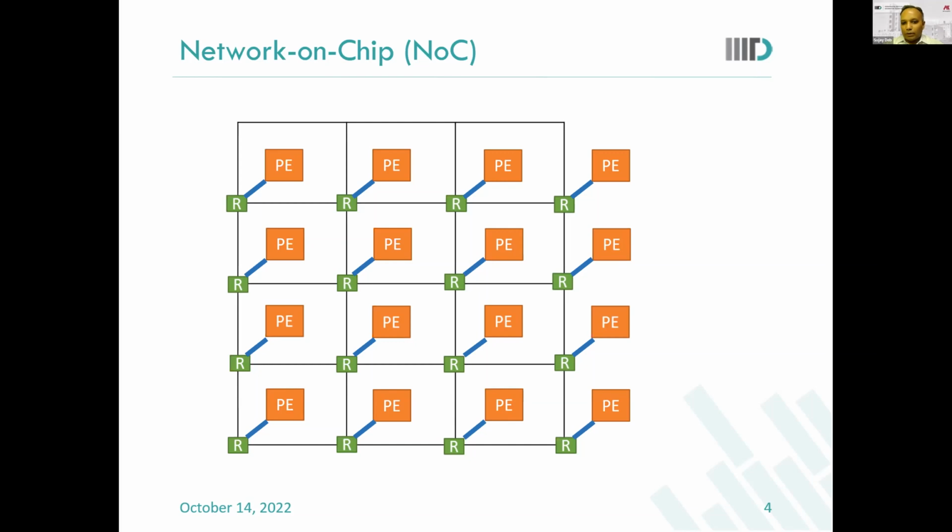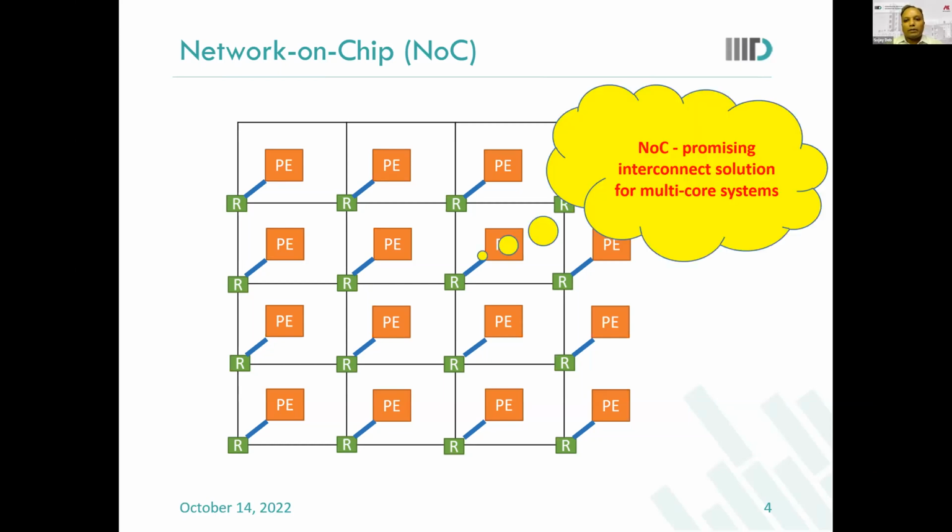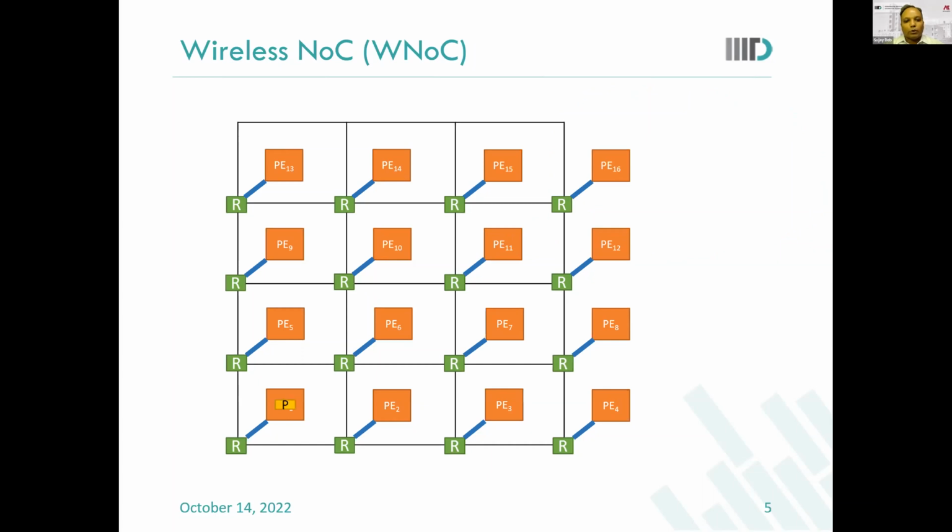And we in this community are familiar with the advantages of NOC, the modular nature, the scalability, etc. But if we look at, as John also highlighted, how request and response is dealt with in a wired NOC, you will see that the communication is primarily multi-hop. So if processing element 1 wants to communicate with processing element 16, it has to go through these multiple hops, and as your NOC becomes larger and larger, this number of hops becomes a bottleneck, and it also consumes a significant amount of your energy. Almost a huge chunk of chip energy is consumed by the NOC itself.